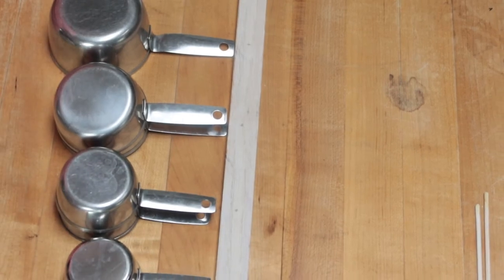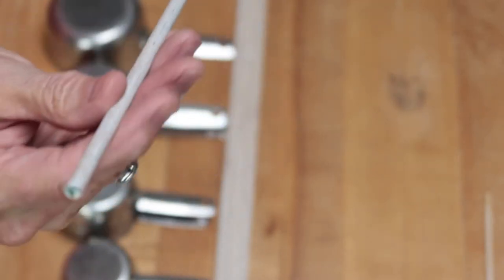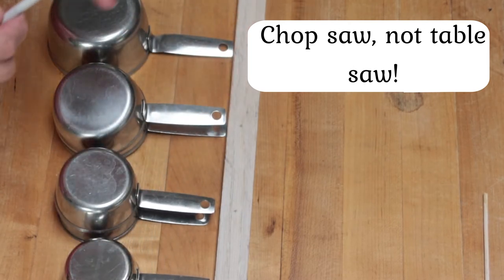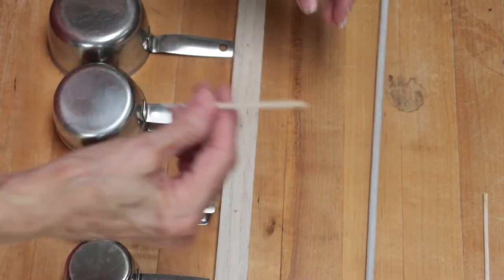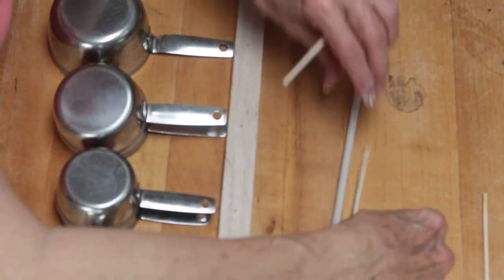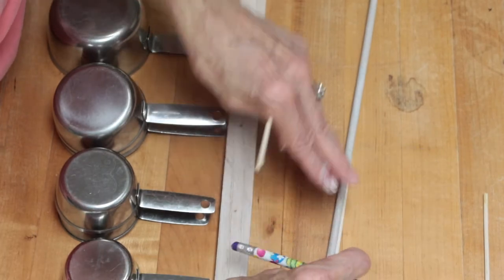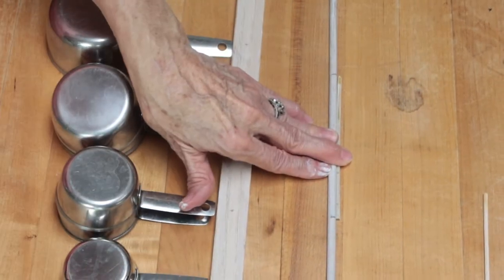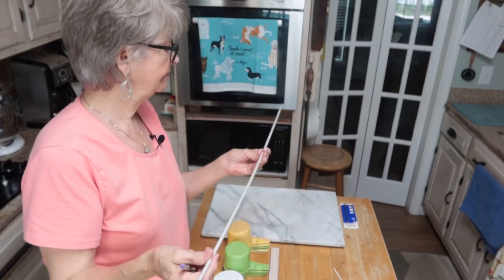All right, so there's two places of small dowels. This is what I cut my dowel and my skewer into with. My larger dowel here, I will take out to my table saw and I will cut it out there. But I will measure, I have 1, 2, 3, 4, 5, 6 of those. And I'm gonna make them the same length as the little skewer. So I will mark it. Okay, that's 6 places. I'm gonna take this out to my garage and I'll cut this and then I'll be back.